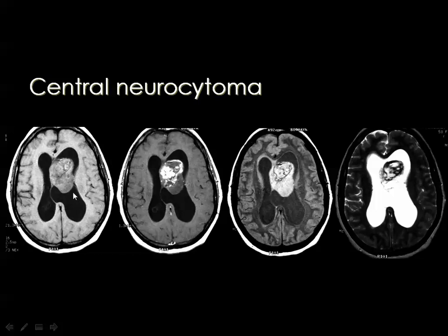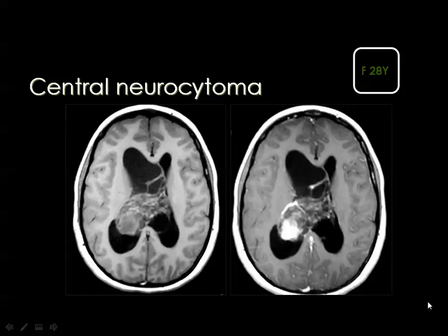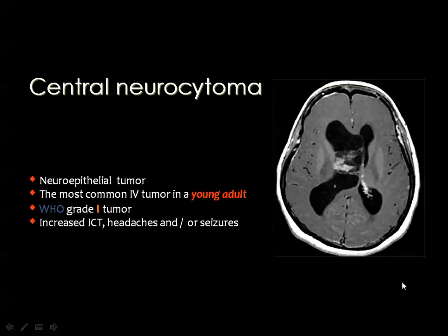And this is an example, an intraventricular tumor in the left lateral ventricle. And this is T1 post contrast, where you can see heterogeneous enhancement of the lesion. And this is the proton density, and this is the T2 weighted image. And here is the classic appearance of a central neurocytoma in the right lateral ventricle. This is T1 before contrast and T1 after contrast, and you can see multiple cystic changes as well as heterogeneous pattern of enhancement in this age group, and then you think of central neurocytoma.